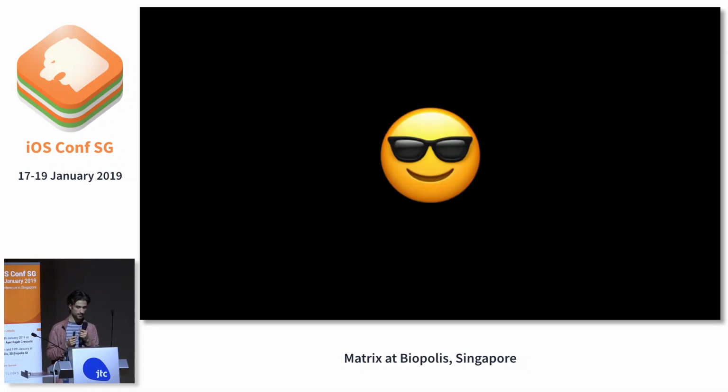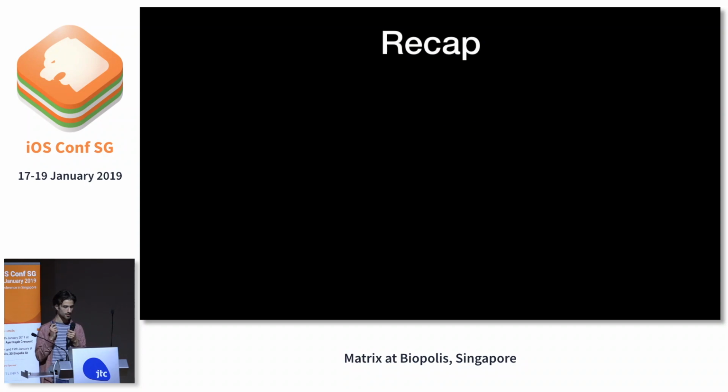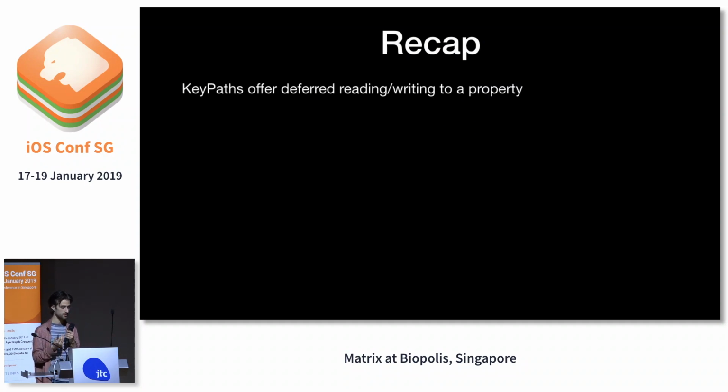So what have we just seen? I've showed you that KeyPaths are a pretty nice tool. We can use them in several contexts. We can use them for data manipulation. We can use them for several design patterns. I think there was a lot of content in this talk, so before we end, I'm going to do a few recaps just to provide you once again with the main ideas. So what is it that you can take away from this talk?